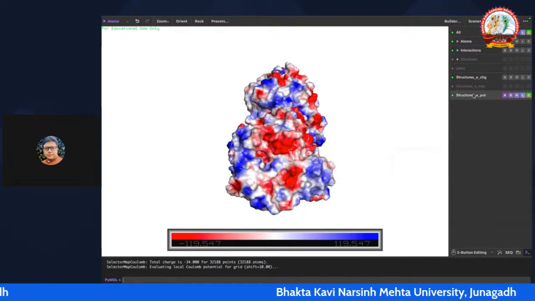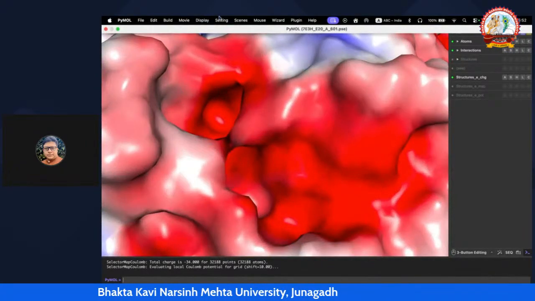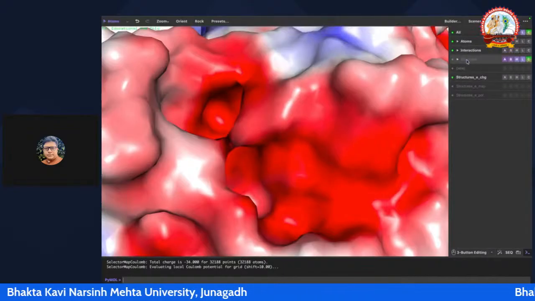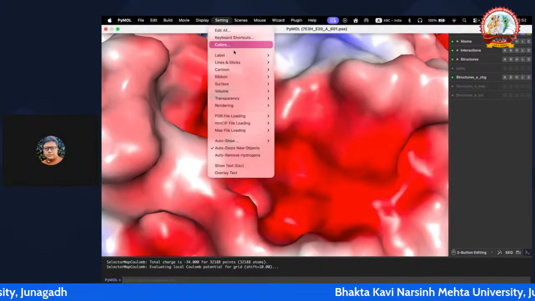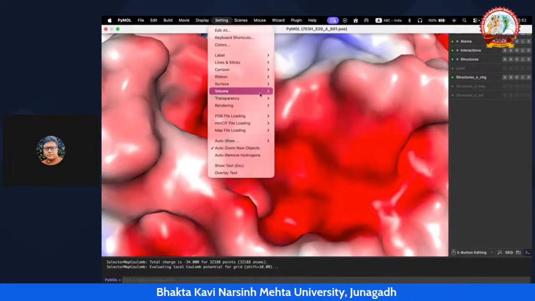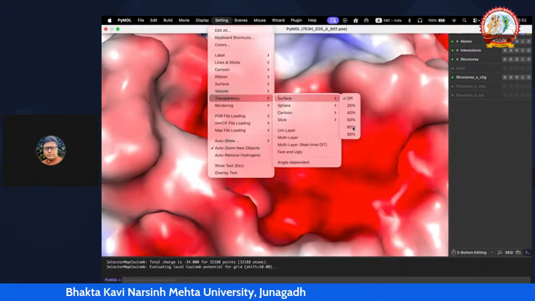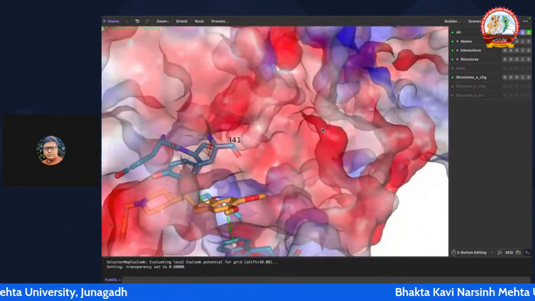Through settings you can come down to the surface transparency and set it to around 60-80%. So here you can see the interactions.